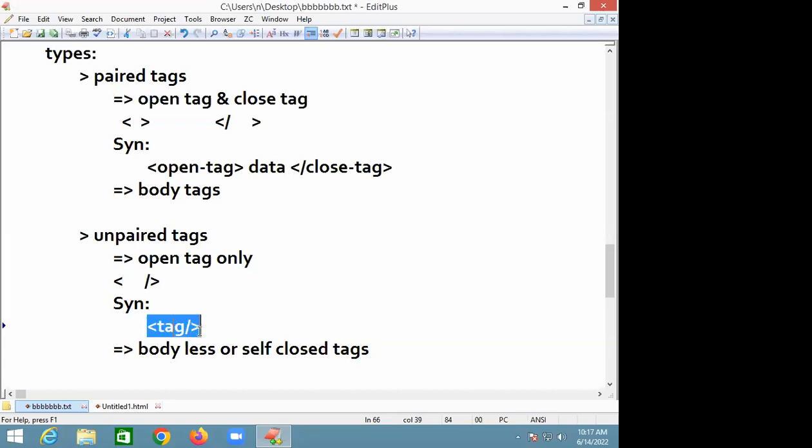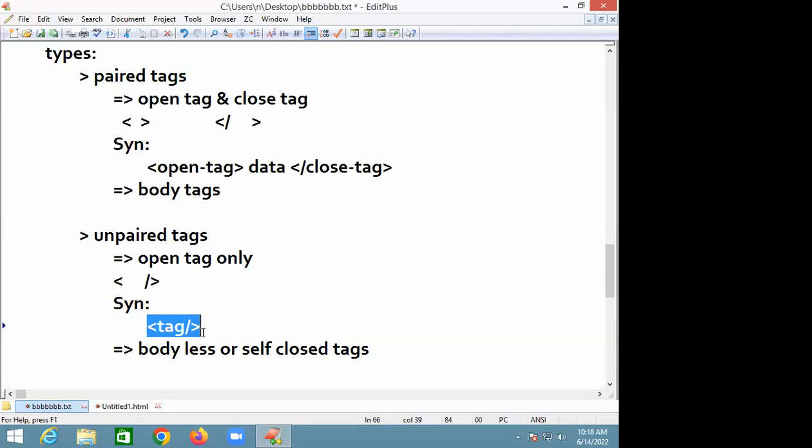Suppose it is a closed tag, okay. But where is the open tag? Not available. So without opening, is closing possible? Without birth, death, no chance. First birth and then death. First starting and then ending. Starting is not available, sir. How is ending possible? So I think it's not closing. Or is this opening? Or where is closing?